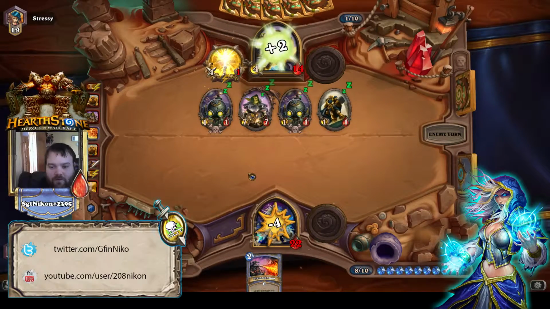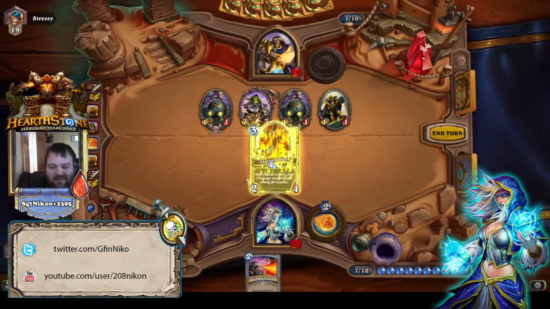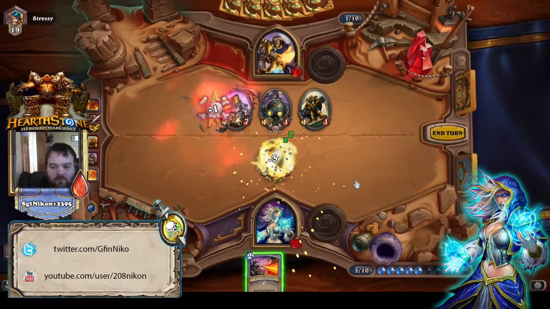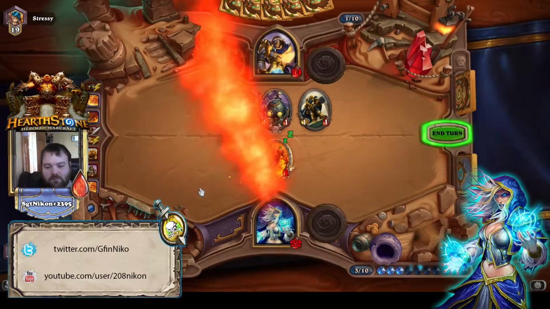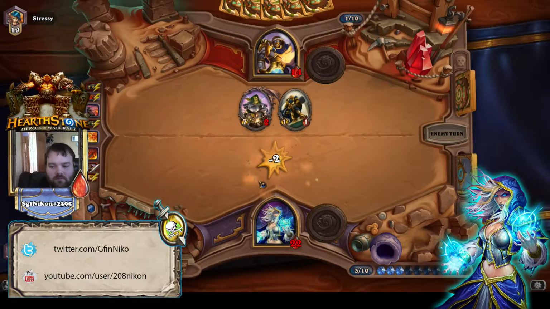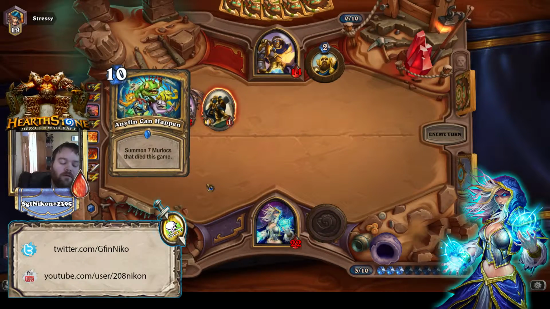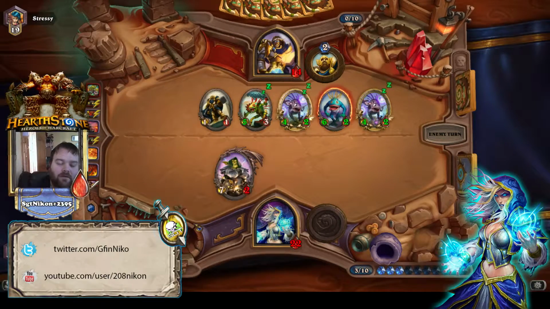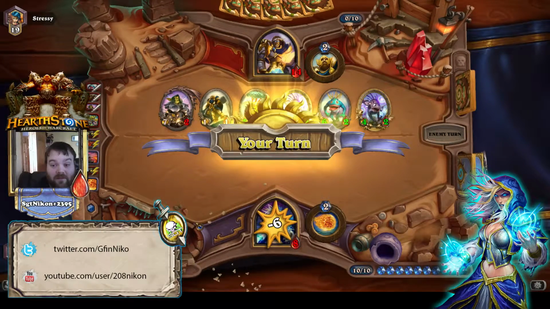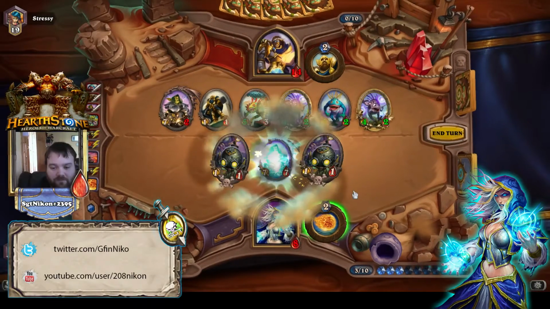If I don't get Dr. Doom or Sylvanas, this could be a bad hand. Oh my god. That didn't go well. As with Anything, literally anything can happen, and that's not going to help me. It's pretty much game over.